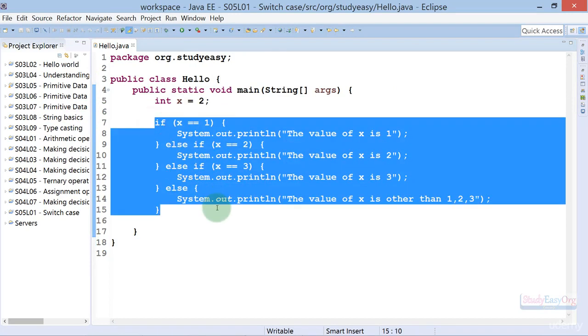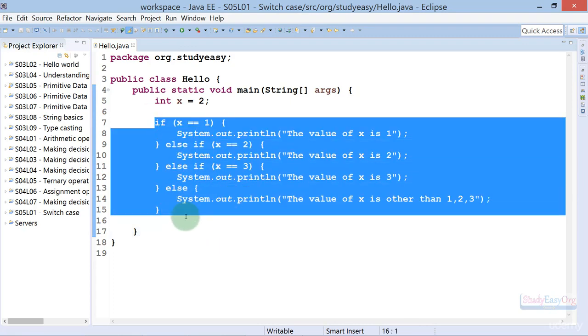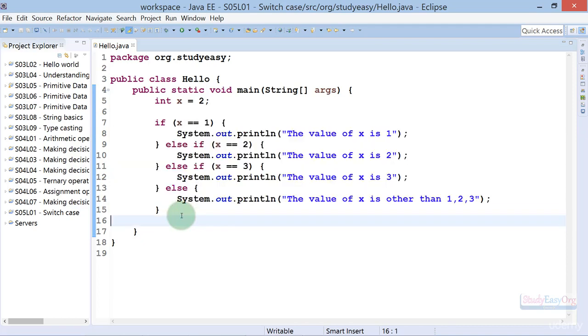But this code is a little messy, and for example, if we would like to check a particular value, and the possibility of the value could be like 1000, so we need to make a very long if, else if combination of code, and definitely this is more error prone. Now there is an alternative to solve these kinds of scenarios, which is nothing but switch case, and you would be able to identify what is better. Definitely in these kinds of scenarios, switch case proves to be better.